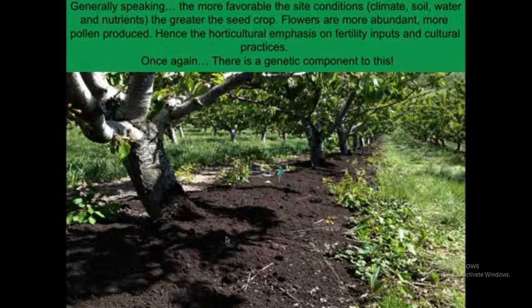When the plants have favorable conditions, they'll produce more seeds. There is a genetic component to this. So let's select for hyper-precocious, which means they reproduce early, then heavy-yielding plants. If regular plants will produce more seeds when they're mature and more seeds when the site conditions are favorable, well, what do you think will happen if we take a tree that becomes mature young and produces heavy crops? Don't you think it will produce even more seed if we take care of it?